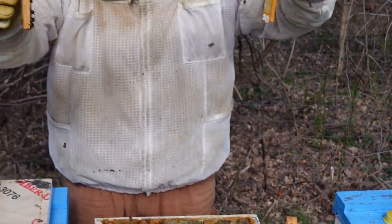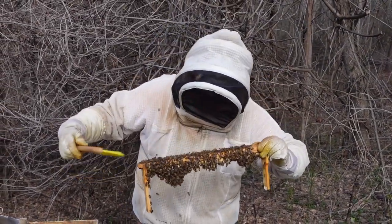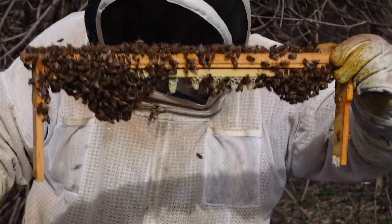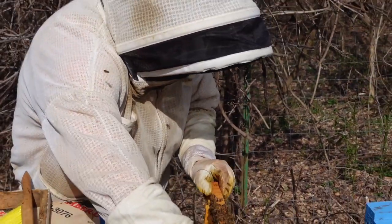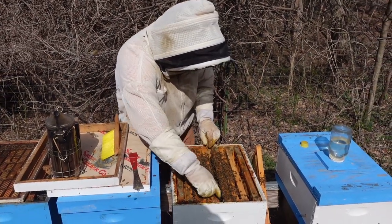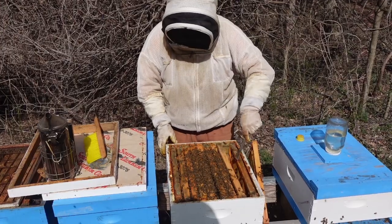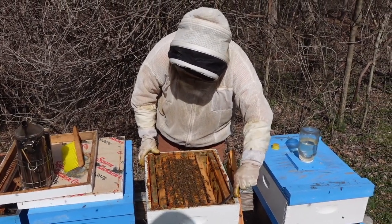One more shot of them. 1, 2, 3, 4, 5. Not sure if you can see it that way. 5 cells started. They look really good. And that's all we needed to raise. So I'm going to gently put these cells back in. There's my hive too. And I'm going to close these back up. Just like so.